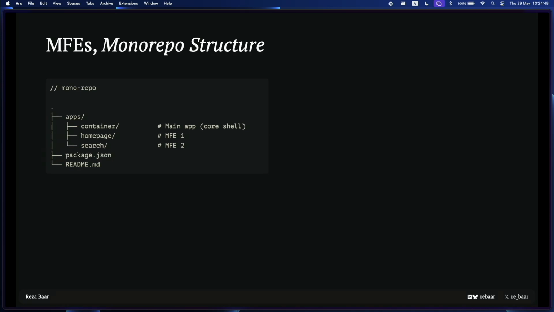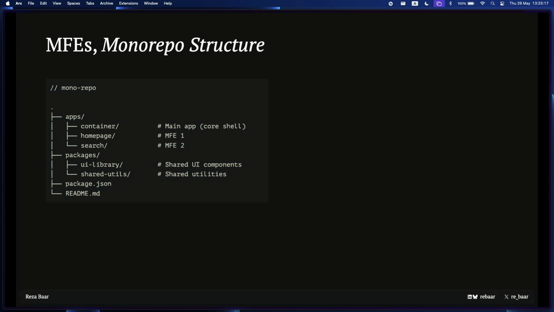You usually have something like a main app or a container app, which is a centralized location for maybe your shared dependencies, or shared internal tooling. You can have different folders for your different applications, for your different UIs, for different routes. For example, one of these apps represents homepage, one represents search. If you have something highly reusable, you can also make packages out of it, like your UI library, for example, or any other thing. And then you can even publish it as an NPM package and use it in other places.